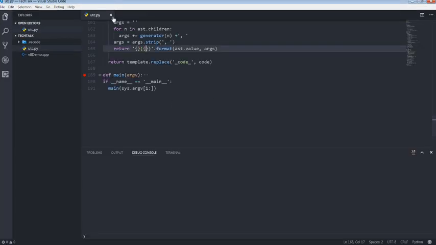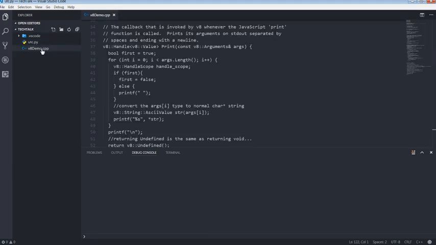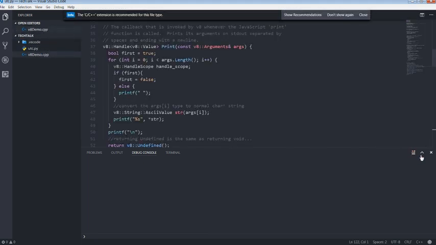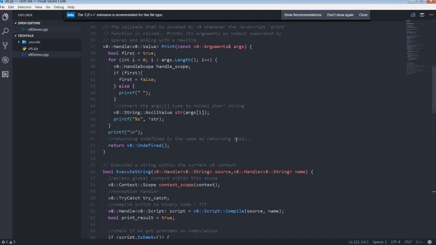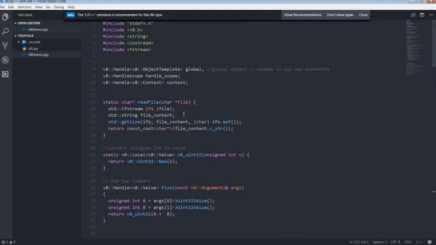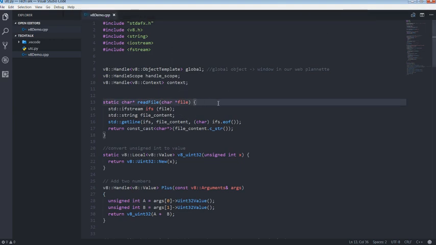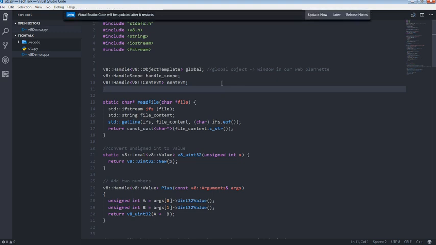So we are back. I will just close this and then go through the V8 demo. Obviously, I will not be able to run this V8 because I don't have any C++ extension, and even if I had it, I cannot really link to all the libraries. I will send out the Visual Studio project for those who want to try it out. So basically, this is what we do, and this is C++ code.